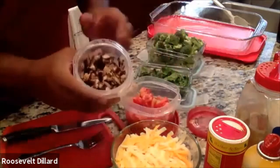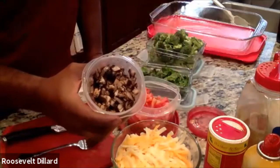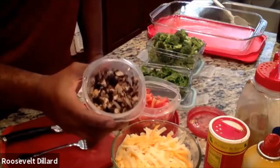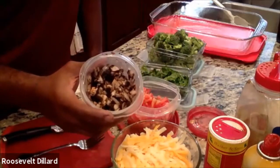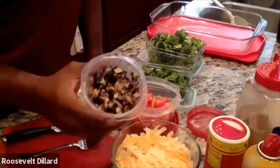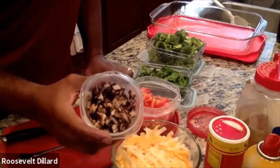And in this case, I'm going to use very few portobello mushrooms. The mushrooms do make a difference. There are people who have a mushroom allergy, but they're not necessarily allergic to portobello mushrooms like my daughter.